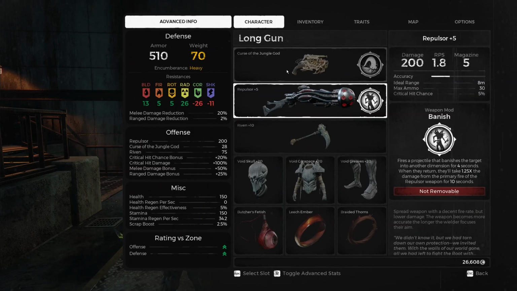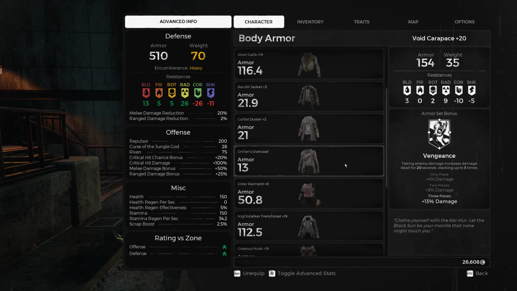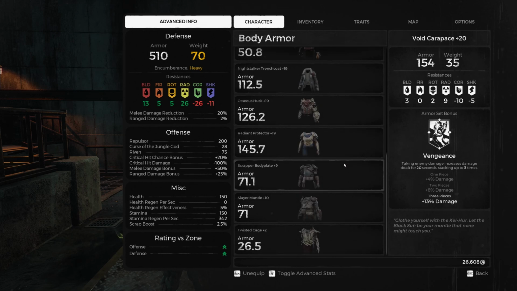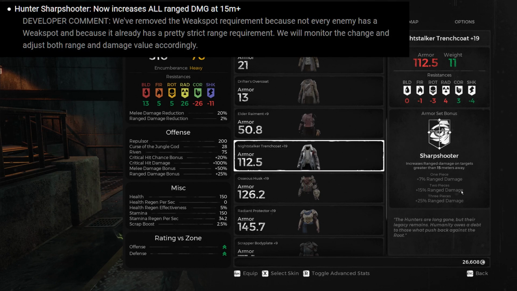Okay. Armor. Some interesting changes here. Let's start off with Sharpshooter on the Hunter's armor. Increases range damage on targets greater than 15 meters away. This used to be the weak spot damage. It's now just, if you're going for a range build and you're wearing 3 pieces of this, you get +25% range damage at distance.